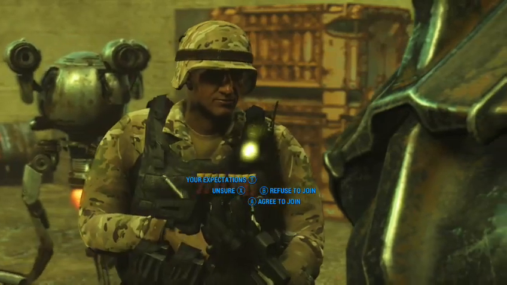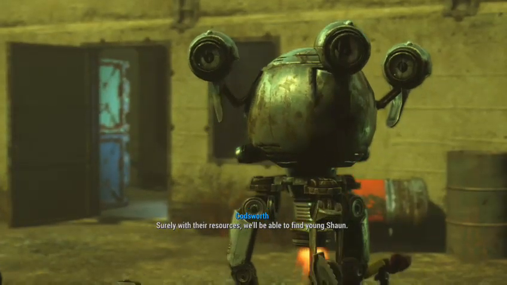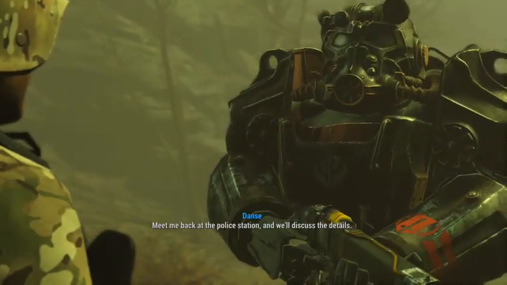So, doing this does not mean I have to side with them, it just allows me to take him as a partner. We'll be able to find young Sean. That's what I wanted to hear. Meet me back at the police station.